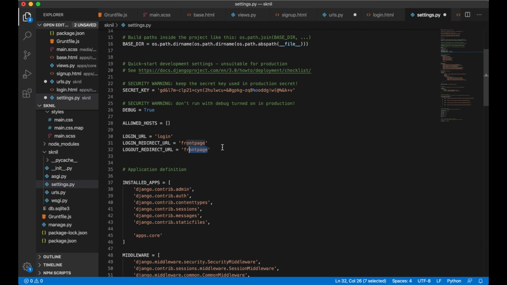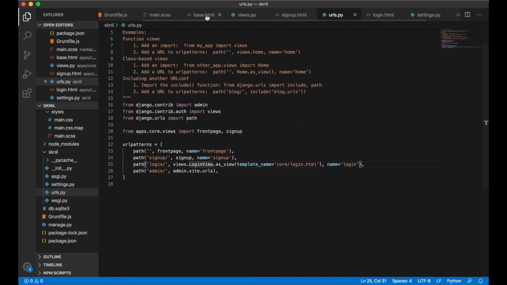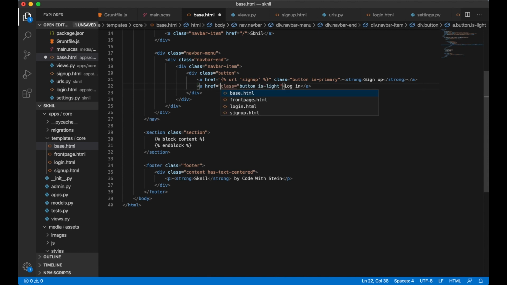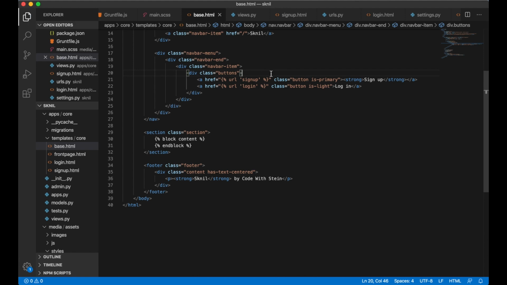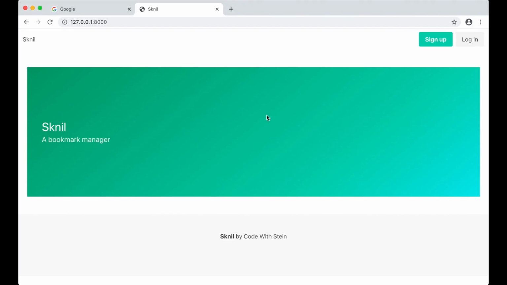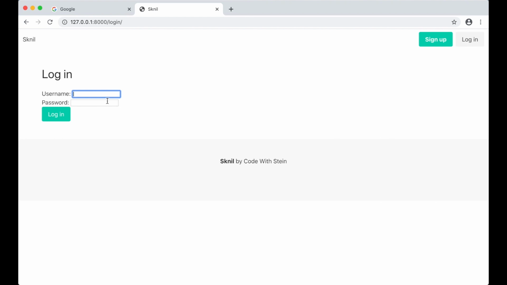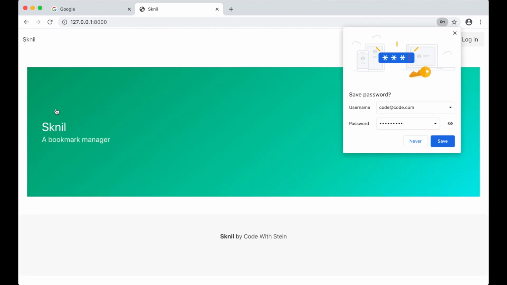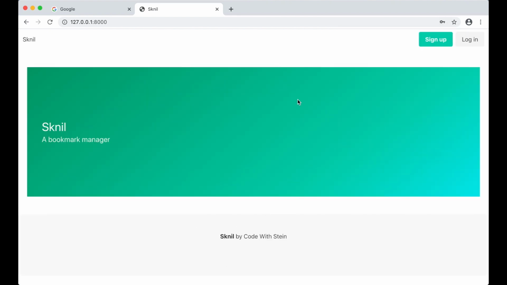Nice. Now I just need to change the base.html file so the login button in the menu points to the correct route. Forgot to save this. And go back to base.html and add url login. I noticed that I forgot to add the s up here in the previous video, so we can save it and check it out. Now the buttons look a little bit better. If I click login, we will see a default login form from Django. Fill in the details from the signup form and hit login. code.code.com and the password. And then I was redirected to the front page, which means that it's working too.